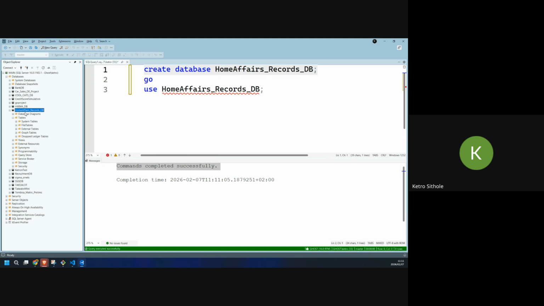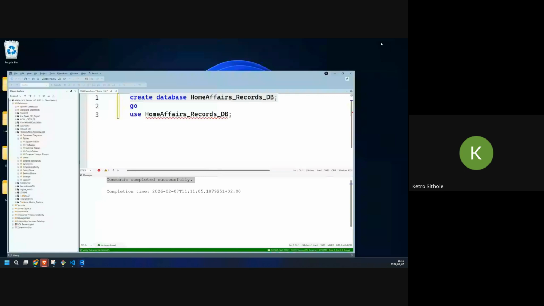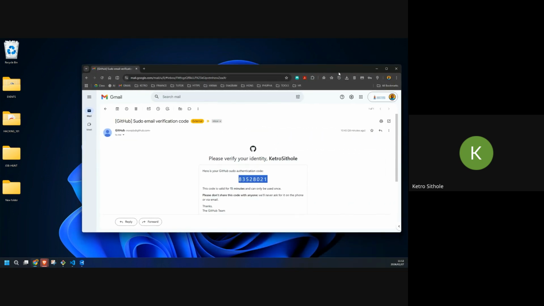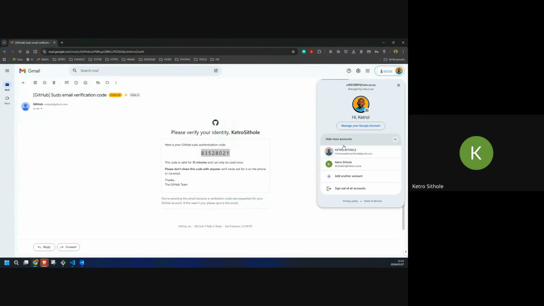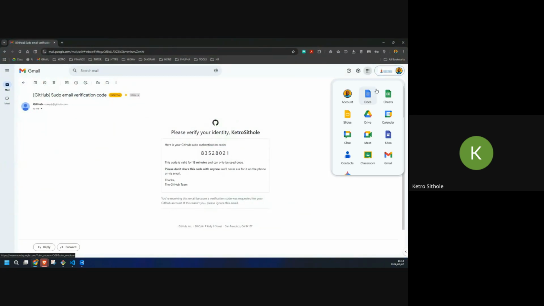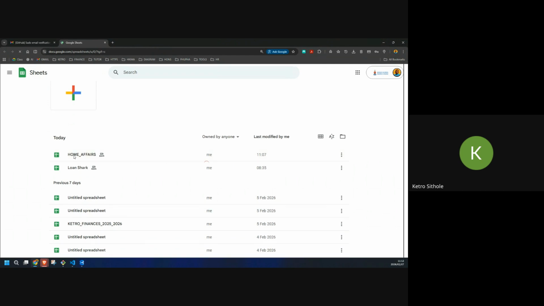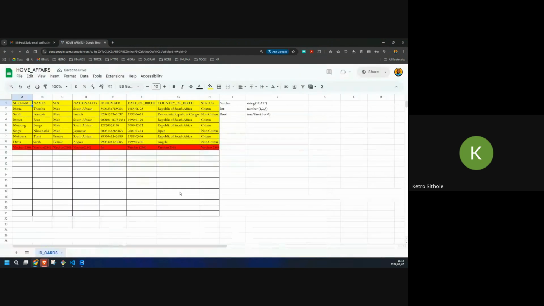So now we need to create a table. Remember when we created an Excel sheet? Do you guys remember that part? Think of it this way: if someone says to you, create a database, and you think of it from a Google Sheet point of view, they are saying to you, create an Excel sheet, which we did here.